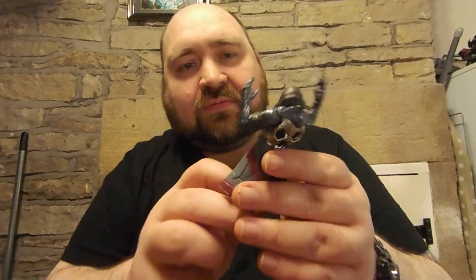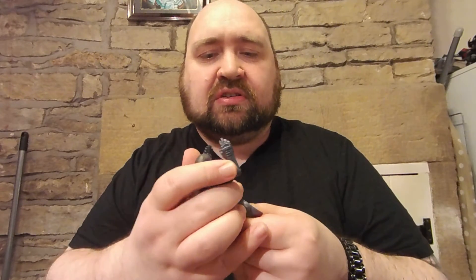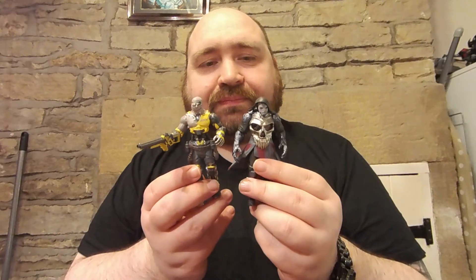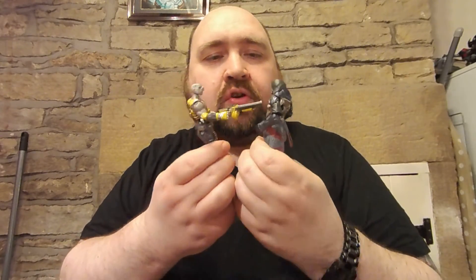All in all I think it's a good range of figures. Just look at the paint and the stuff — for what it cost me, around about 20 English pounds, that works out around five pound a figure, and I think that's well worth it. They probably go for a lot more individually; you might get a bit more accessories or something like that. But buying figures like this for about five pounds a figure, you probably wouldn't get as many paint applications and stuff like that. So it's a nice box set. H and Irock, through having that chunkier character design, have got a lot more to play with at this scale, so they both come out a lot better than the two lead characters.